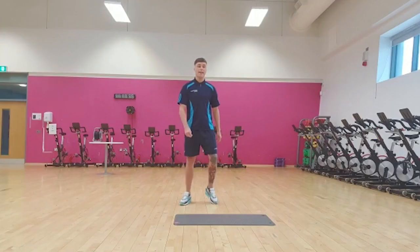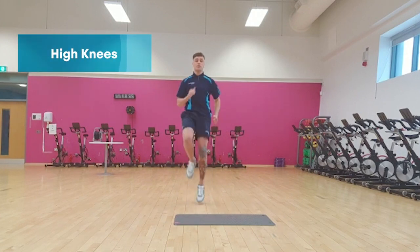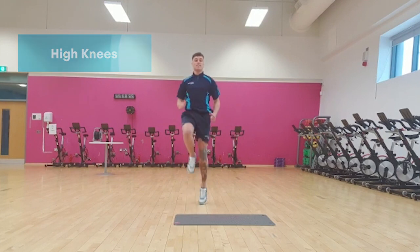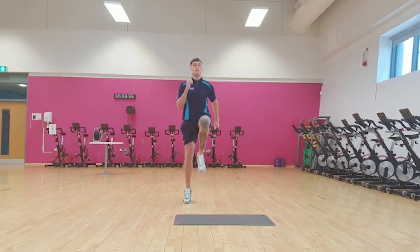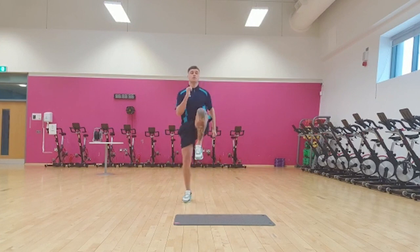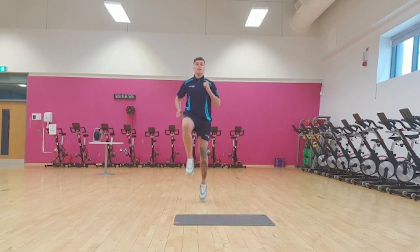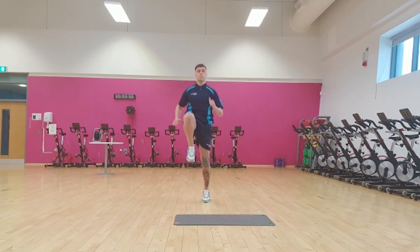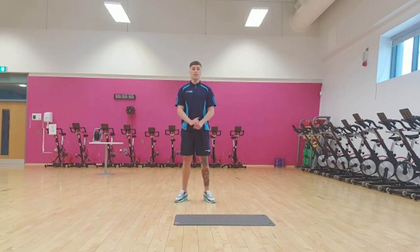Okay, folks, round one warm up, let's go. High knees. Up, get them going. Drive up, get the arms swinging as well. Good work. Just to get the heart rate up, get them up. Good work. Drive the knees up. Almost there, keep going. And stop, 10 seconds. Breathe in and out, get a wee drink if you need one.